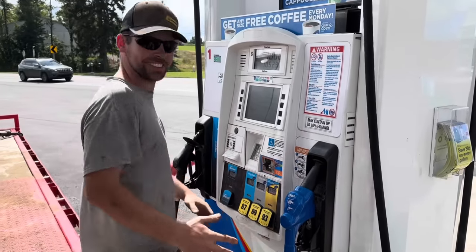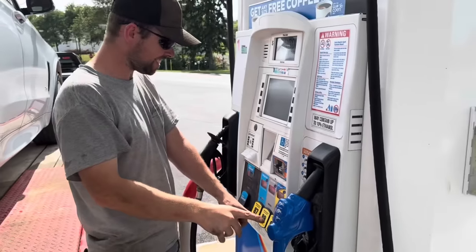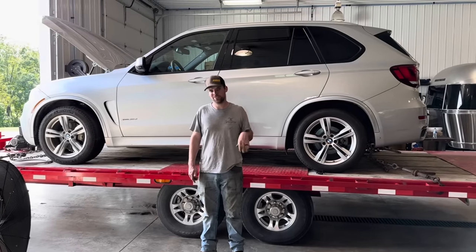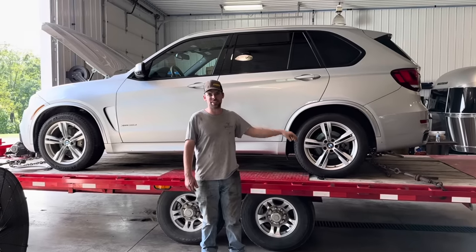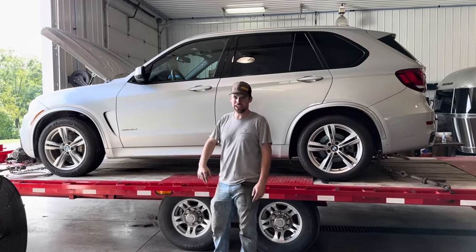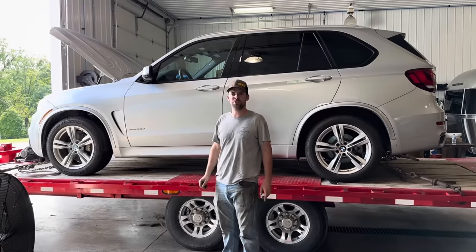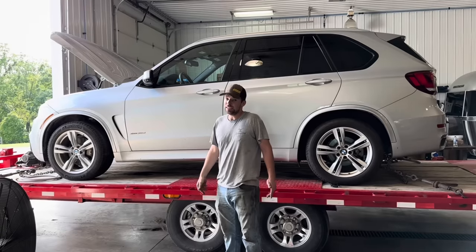Oh no, which one do I choose? Diesel — that says diesel, I'll use diesel. So much easier than five-gallon cans. We've completely filled the car up with actual diesel now — it took 21 gallons because the tank was pretty much bone dry from the transfer pump. So we're 99.9% diesel. I want to pull off each of the little tube pipes going from the common rail down to each injector, get all the gas drained out of the rail, then try to run the transfer pump again through the CP4 high pressure fuel pump and flush the rail with fuel, then hook all the high pressure pipes back up and see if it'll run.